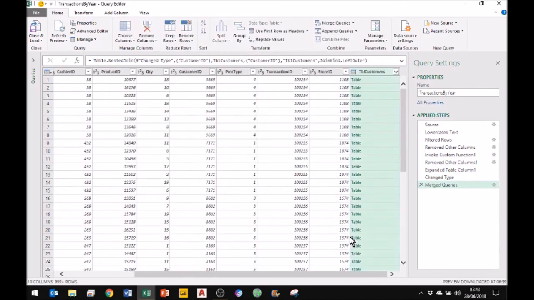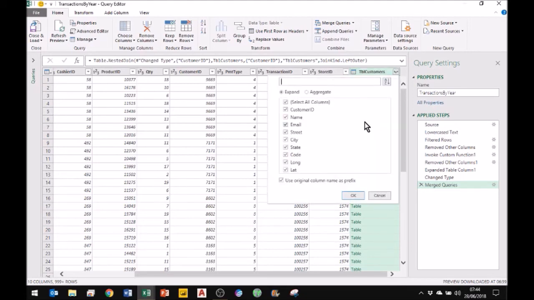But then it says, do I want all of the data from these? No, I don't. So I'm going to click on that double-headed arrow, and now I can actually choose what data is being selected. So I don't want to select all columns. I just want the state data to come across, and I'm not going to use the original name, otherwise it comes up with the name of table customers and then the details.